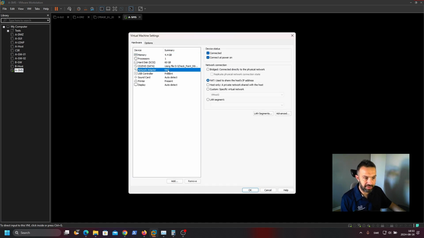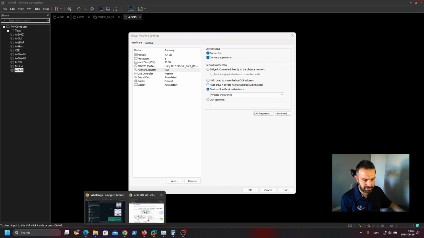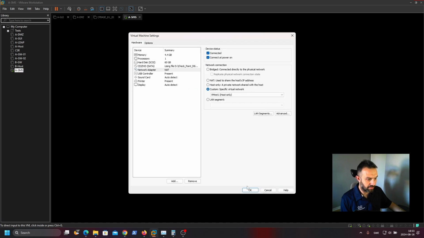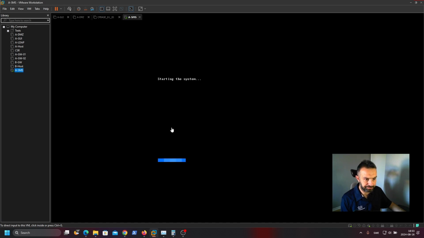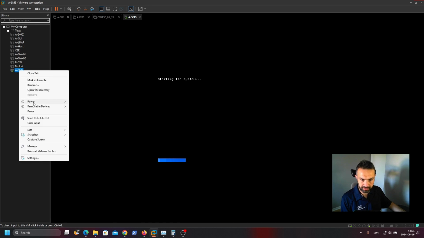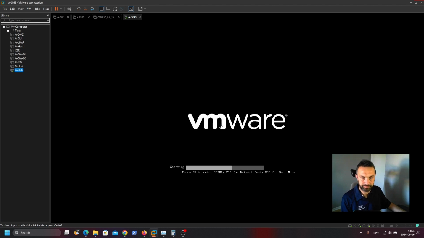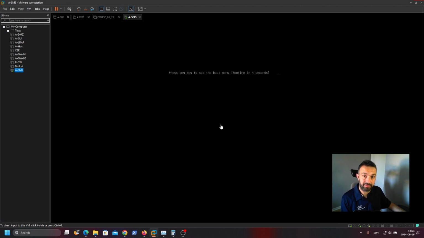Here it is not, so we need to change that to VMnet 1, as we can see here in the topology, so that AGUI can talk to the SMS. So we click OK here. Maybe we need to restart this server, so we can take power and restart guest again, only so that the interface is correctly configured.